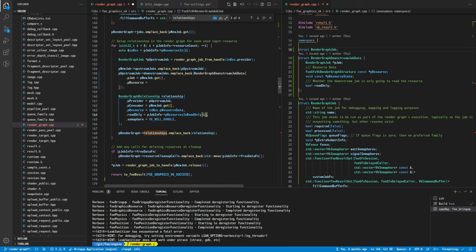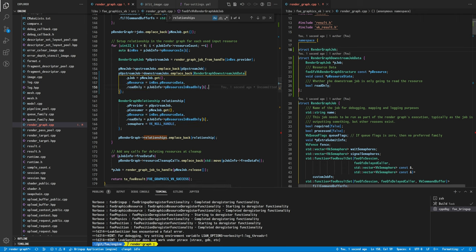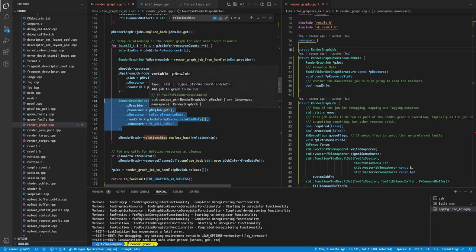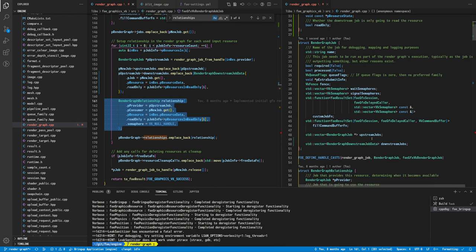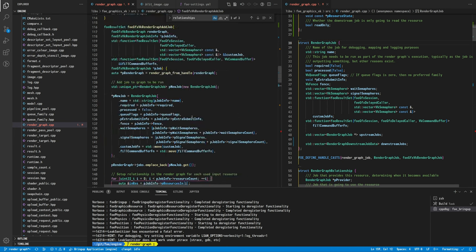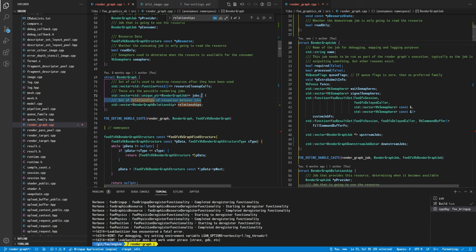Okay, these two are copied straight over. That's simple enough to do. I don't have anything for the resource state yet. But this should mean upstream. I don't need the upstream job, because I am the upstream job. I know who I am when I'm in that context. Yeah. That's just the end of relationships. Just gone. Boom. Whoops. That to that.